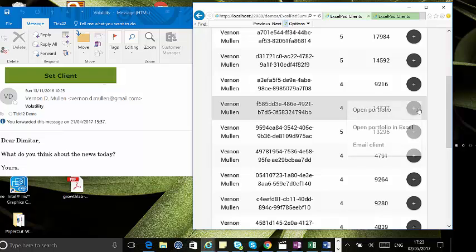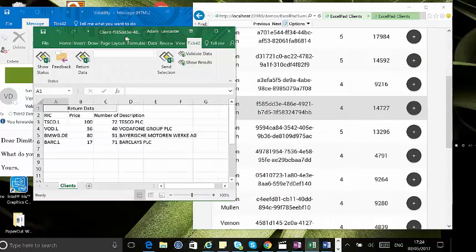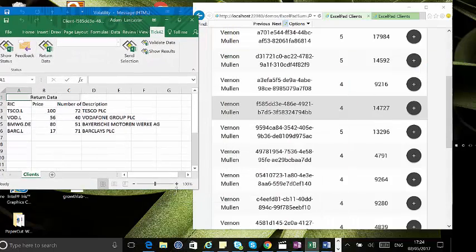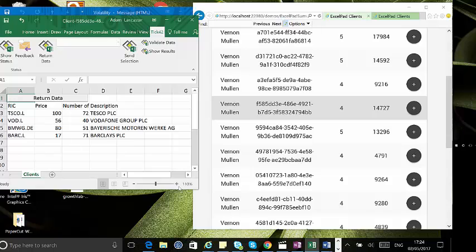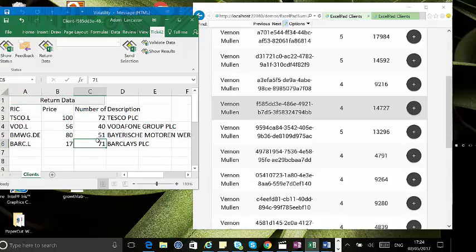Or you could use Glue for Excel, Glue for Office. And in Glue for Office, I'm looking at my portfolio and I want to see the details. So I just go and open my portfolio directly in Excel. And here we see the portfolio in Excel. Well, I can see it, you can't because it's too small. And we have some stocks, and we're looking at this, and that's fine. Nice transition, no opening a saved file.